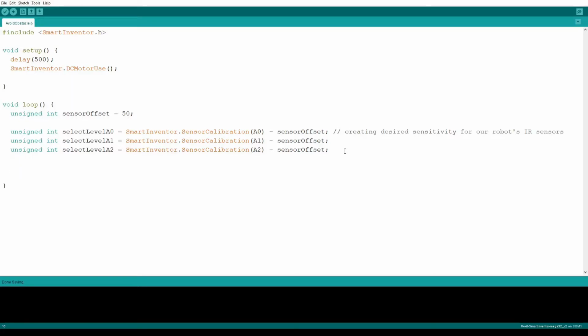And this next part is optional, but it's the way Rokit has decided to initialize the robot's LED light array. So if you would like to have your LED light array changing lights, then you initialize it by doing this: DDRC equals 0xFF semicolon.